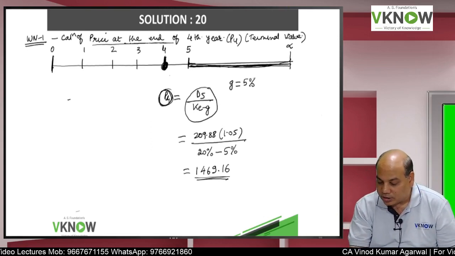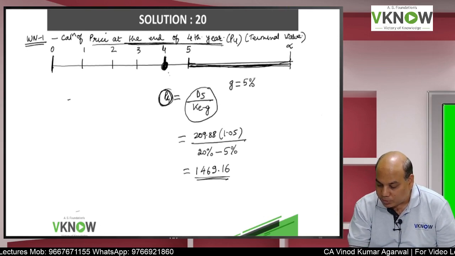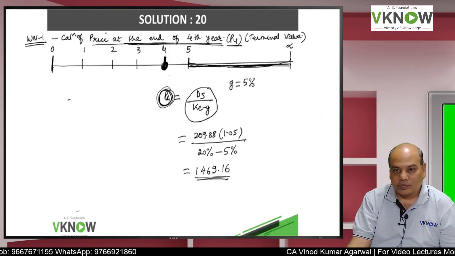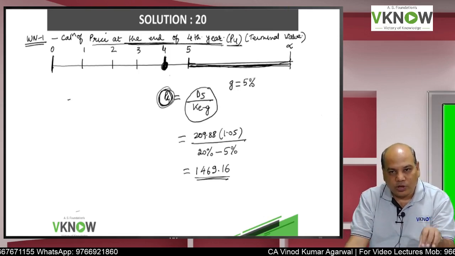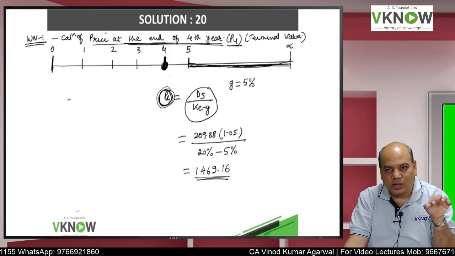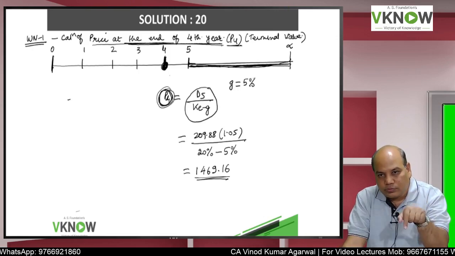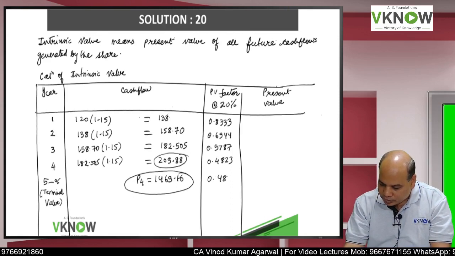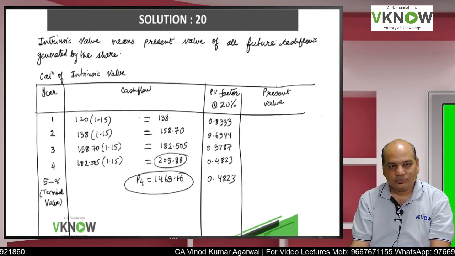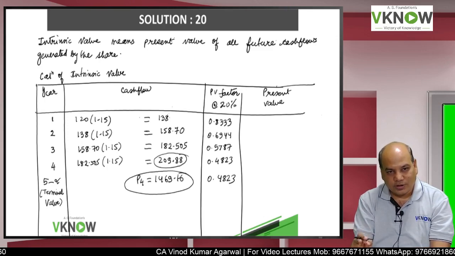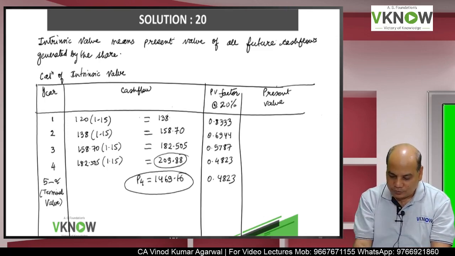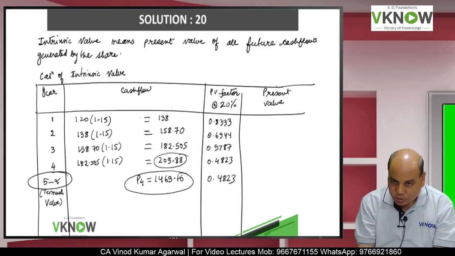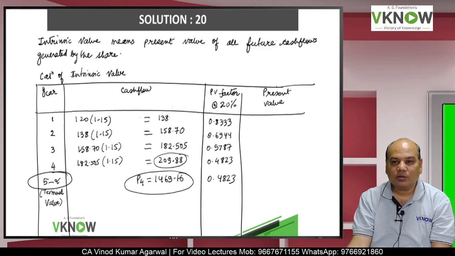Purposefully I had written the heading, at the end of fourth year. Purposefully I have drawn the diagram. Purposefully P4. So this cash flow will be received by us at the end of the fourth year. Then why did you say the 5th year discounting factor? We will use the fourth year, because this is not a dividend. This is the price at the end of the fourth year, which is the present value of dividends from the 5th year to infinity. Oh my God.